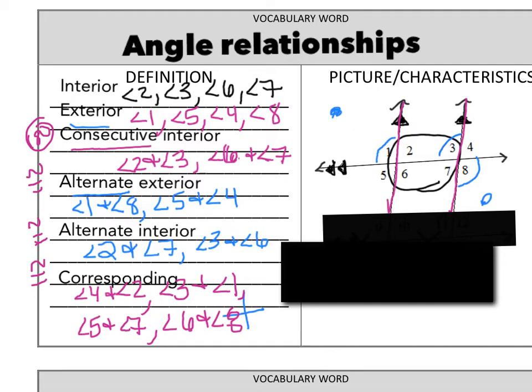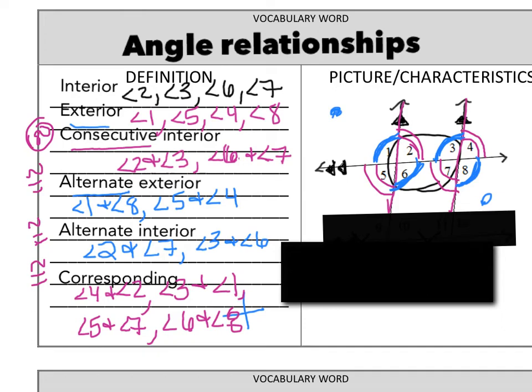So 8 and 3 are congruent because they're vertical angles. 1 and 6 are congruent because they're vertical angles. Since 1 and 3 are corresponding, they're both on the top left, 6 and 8 are both on the top right, they're all congruent. All my blue angles are congruent. With 2 and 5 are vertical angles, so they're congruent. 2 is on the top right, so angle 4 is congruent to 2. And 4 and 7 are congruent.